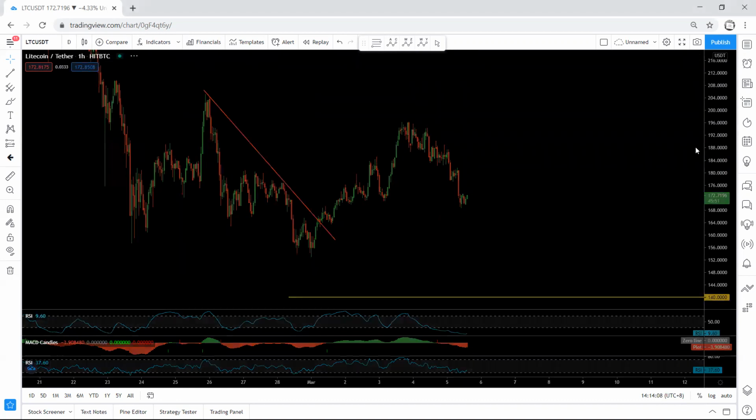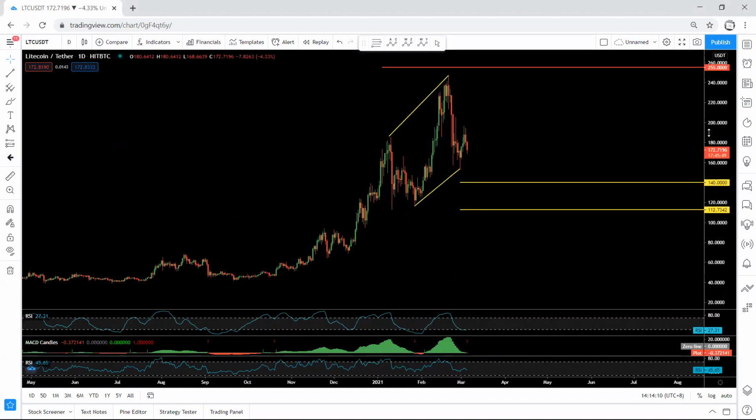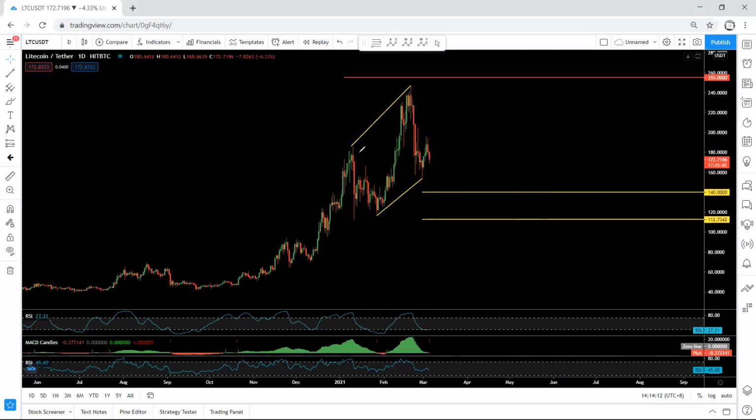Now we start with the daily chart. Based on the daily chart, we have been looking for this relative to this for the next move. But the only thing is, after we have this down move, we get this. Now the question is whether this is the start of the up move with a correction, or this can turn into a correction for one more drop.